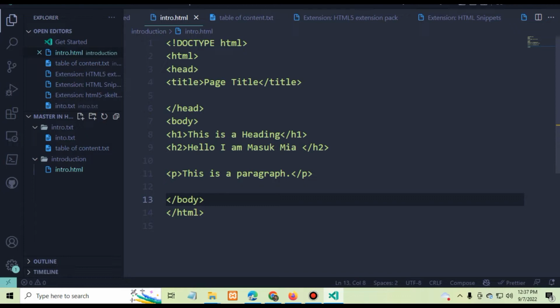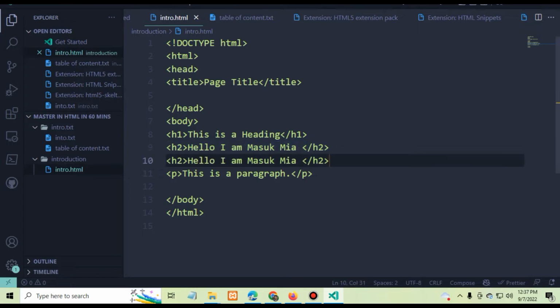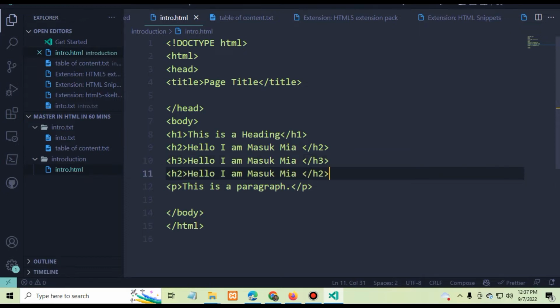Now I'm going to give you an example. In the previous lecture I already told you about the h1 tag, h2 to h6. I copy this line and paste it here, change this to h3. Then paste it again, and it will be h6.